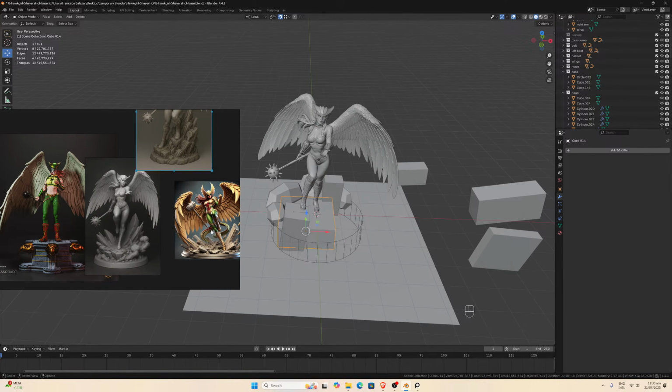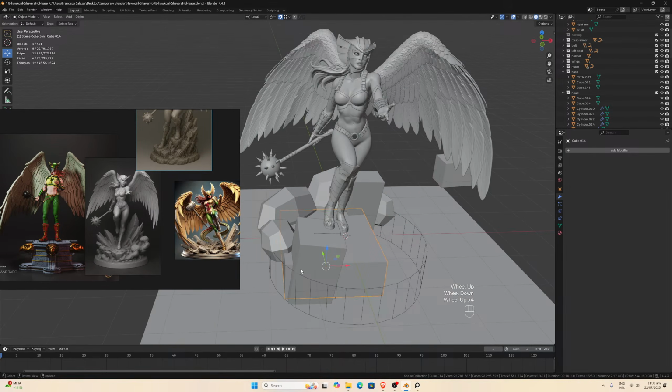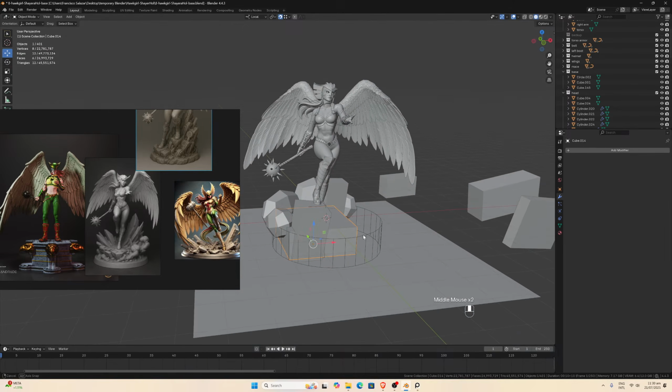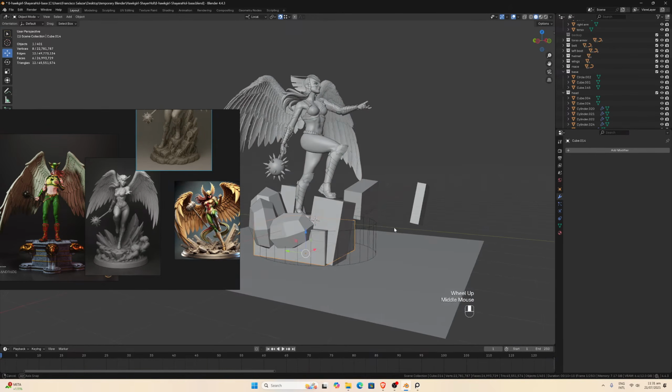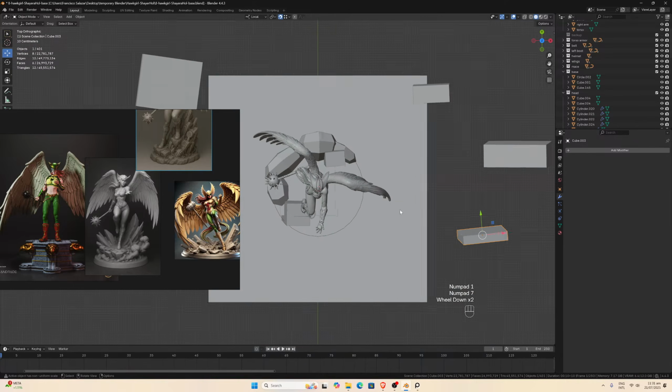Technology rocks. More rocks. I need more rocks. The rocks are going to be the main part here of this figure. More rocks. Let's go with more rocks. Okay, maybe I need more of this.